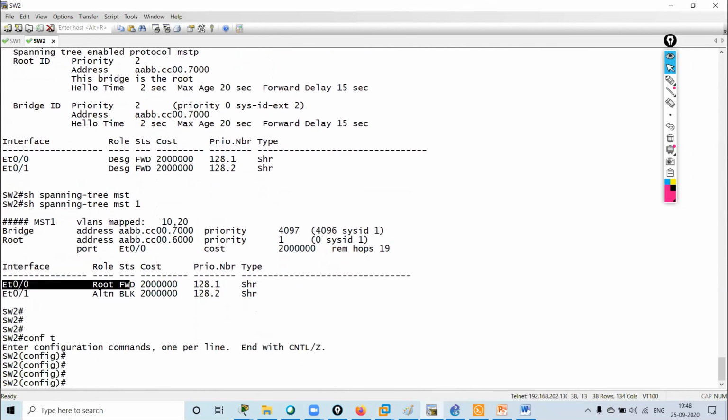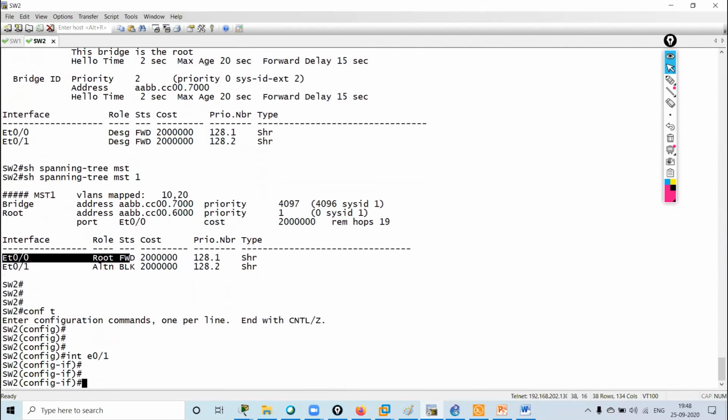I can go to interface Ethernet 0/1 and change the cost of this link. The cost is 200000.